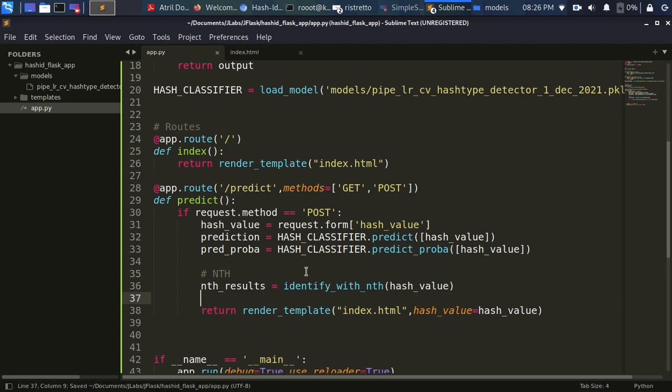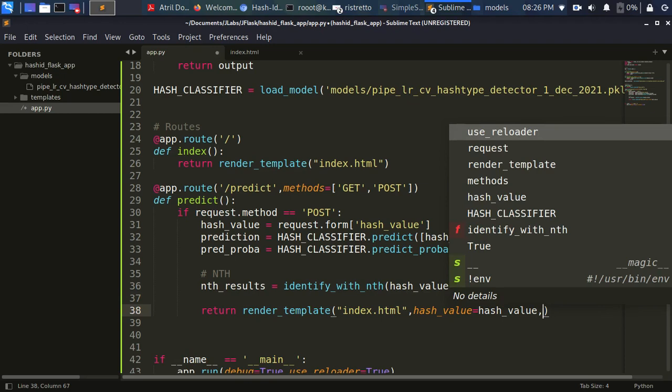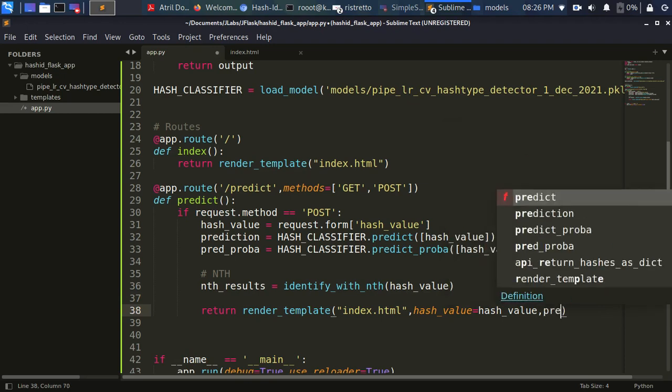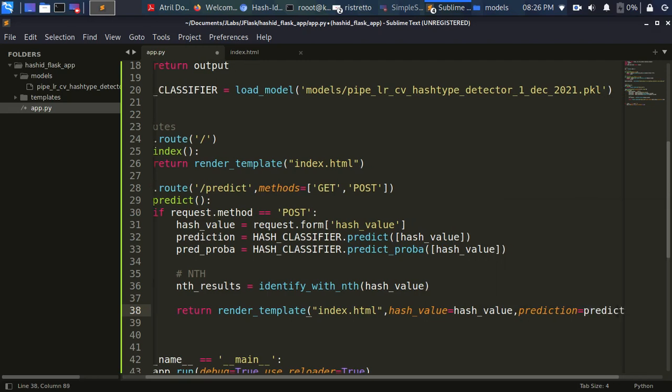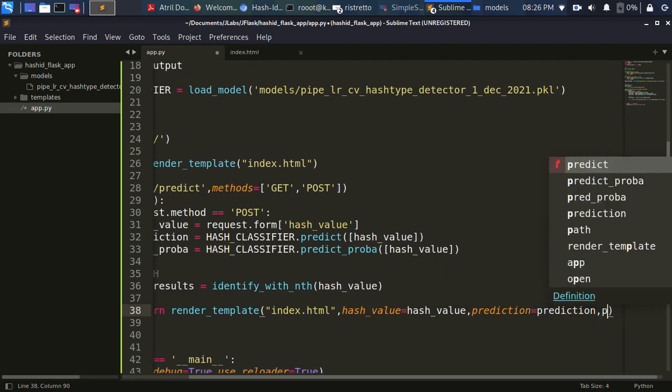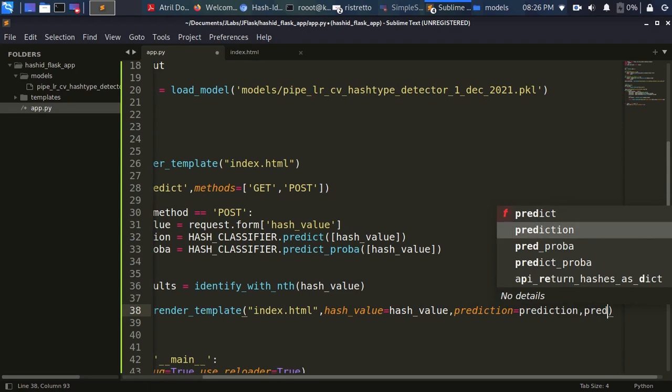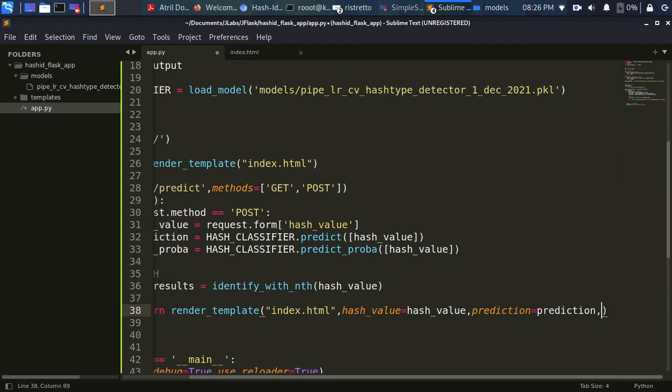So we have gotten our prediction, we have gotten our prediction probability. We also have our name.hash result. So let's send all of them to the front end. So it's going to be my prediction is equal to prediction, then my predict proba. Let's not add that one, but let's send the name.hash first.